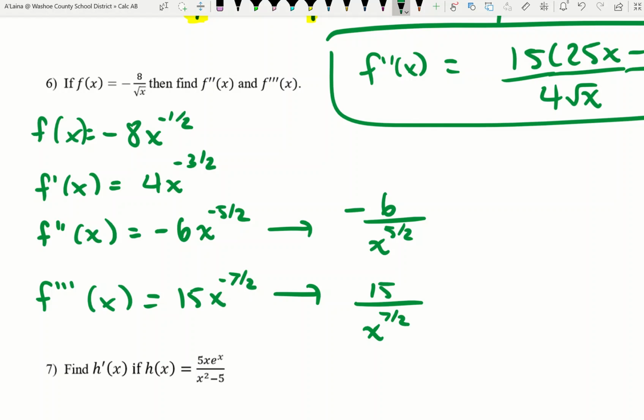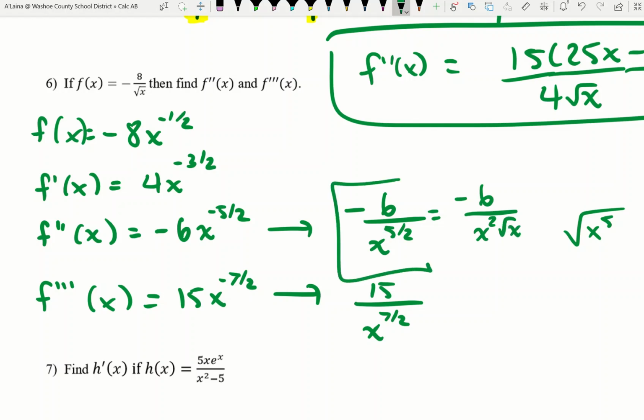You might see these simplified a little bit more just because x to the power of 5 halves really means the square root of x to the 5th, and you can take some powers out from that. I don't care. You can simplify that or not. I mean, you can get really intense with this stuff with absolute values. We could assume that x is positive or not. I'm not too stressed about that. So you could write this like this. I'm happy with this answer though. But if you see it simplified like that, that's totally fine.